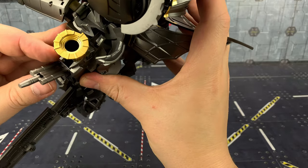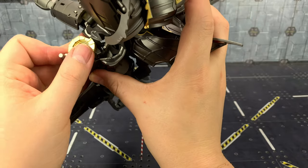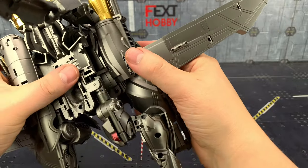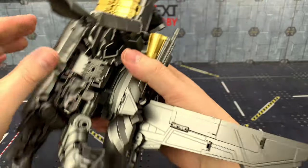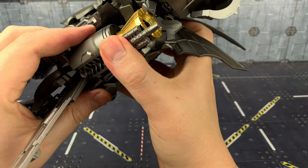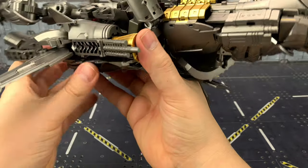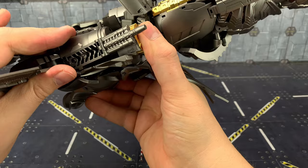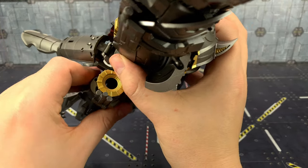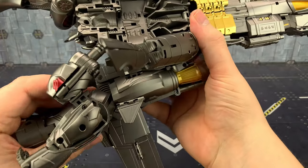There are several tabs marked along here where it should, he says, just tab in. Easier said than done when you're trying to get it all done and all shown on camera. There we go. I think that's in at all points there, I think.